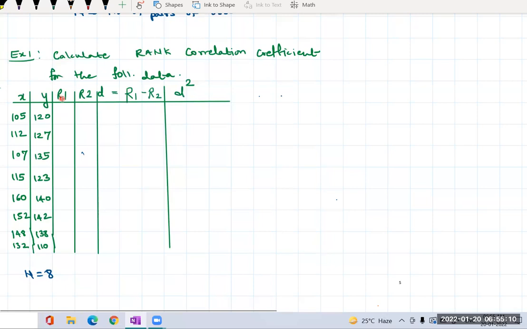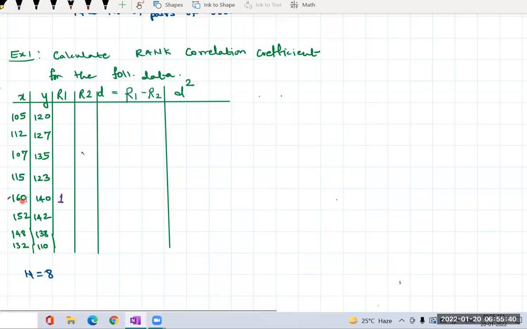So when I'm doing the ranking with respect to x, x के यहाँ मैं ऊपर नीचे देखूंगी कौन है सबसे बड़ा. Okay, 160 is the maximum value. So what I do is 160 को मेरा पहला नंबर जाएगा. तो मैं इसको थोड़ा चेंज करती हूँ कलर. So 160 will be the first number. अभी 160 का रैंकिंग हो गया इसलिए इसको एक छोटा सा टिक कर देते. So you don't repeat the numbers.